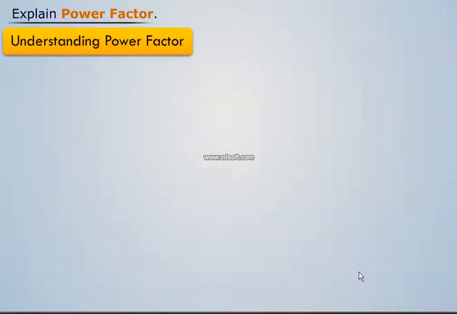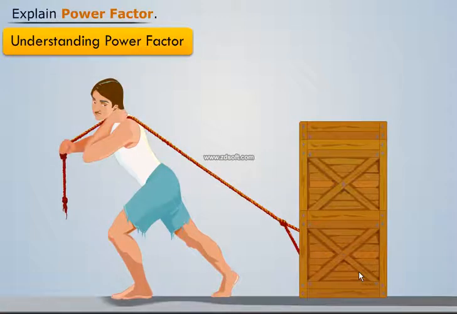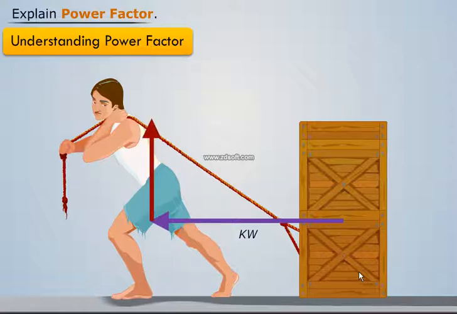Now let's understand power factor with the help of an example. Consider a man dragging a heavy load. In this case, the working power or actual power is in the forward direction, where he actually wants his load to travel and is equal to kW. But practically, he cannot drag his load on the horizontal surface, as doing so will give him a tremendous backache. So his shoulder height adds a little reactive power, that is kVAR. Thus the apparent power which the man is dragging will be the vectorial summation or resultant vector of kVAR and kW, and is called kVA.